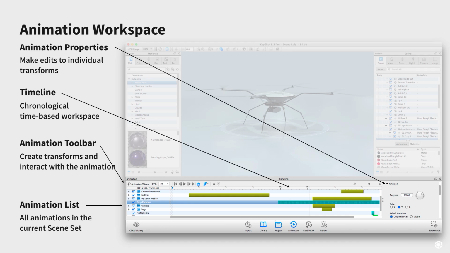Next, on the left, we also have our toolbar. That's going to include things like the animation wizard and the space where we can change our frame rate and play, pause, or add motion blur, or get a preview of our animation as well, if that's what we want to do. So there's a lot of cool things we can use there. And then last but not least, we have our animation list on the left-hand side, and that's where we're going to see our animations stack up as we create them.